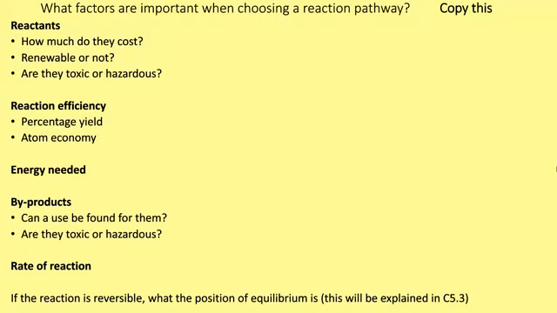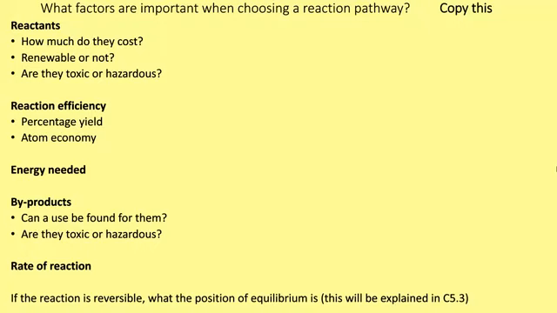There are two problems with energy. First of all, it costs a lot, and secondly, a lot of the energy that we generate is generated from fossil fuels, which not only are running out because they're non-renewable, but also have a lot of pollution associated with them. When we burn fossil fuels, we tend to make carbon dioxide, which is a greenhouse gas.